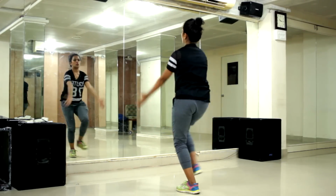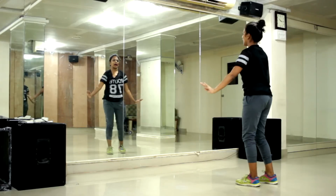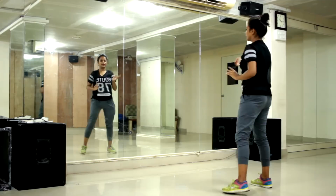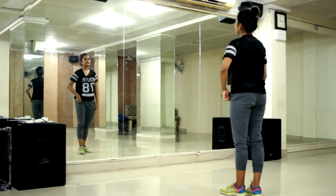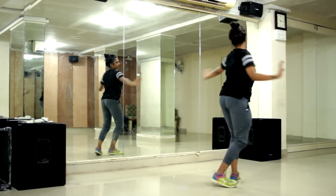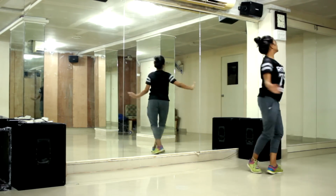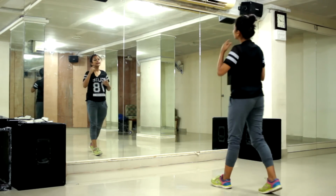Okay, so you go 5, 6, 7. 1, bend, circle, and circle. So you can use your hand. When in the circle, you can use your own style when you do the circle. So you go 5, 6, 7, go. 1, 2, circle, circle. 1, 2, circle, circle. Okay, so this is the step we did.